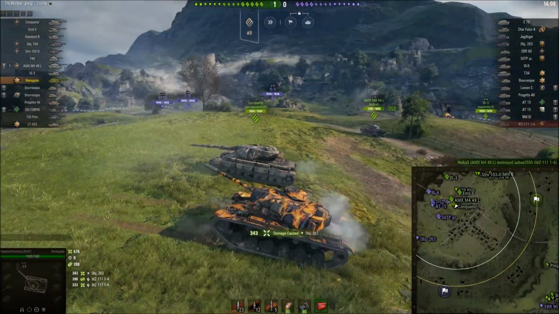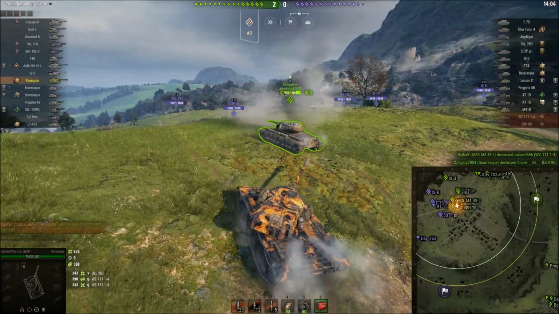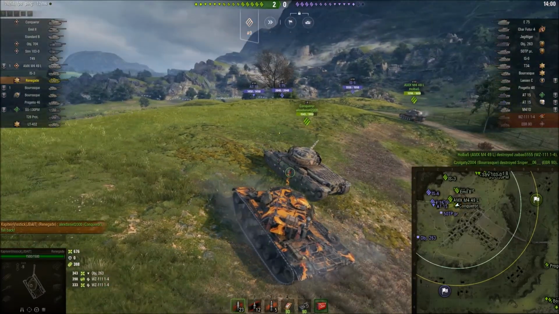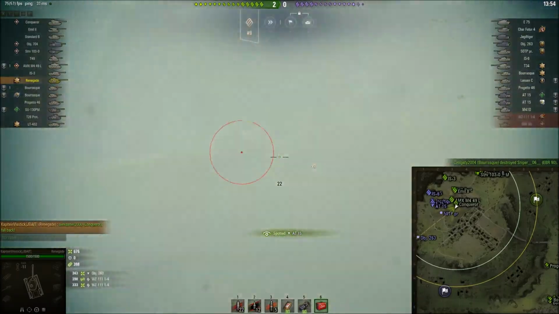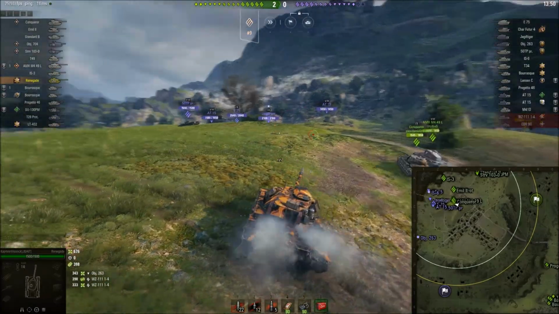Ooh, lovely shot into the lower front plate on the Object 263 there. Nice bit of shooting. So yeah, need to be careful of that sort of top hat on top of the turret. But if people aren't able to consistently put shots into that, then as far as I understand it, the Renegade's armour should hold up fairly well.